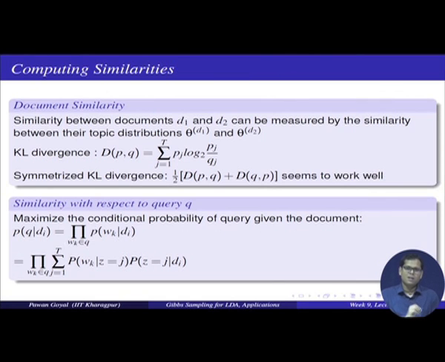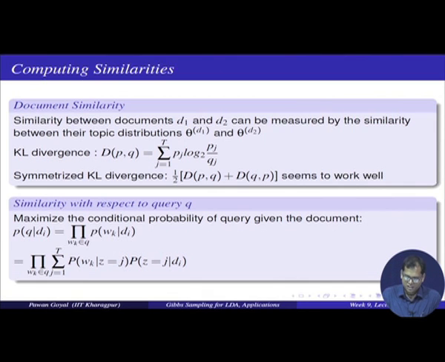For example, one very important task is, can you compute similarity between 2 documents? And how will you do that? Suppose I have 2 documents D1 and D2. To compute the similarity between them, I will see what their topic distributions are. If they are similar, I will say that the 2 documents are similar, but if their topic distributions are different, I will say they are different.